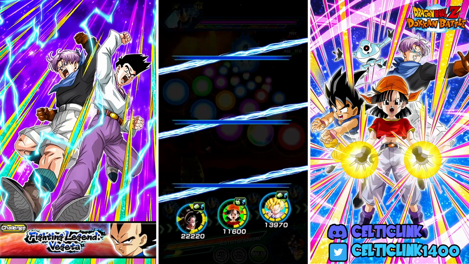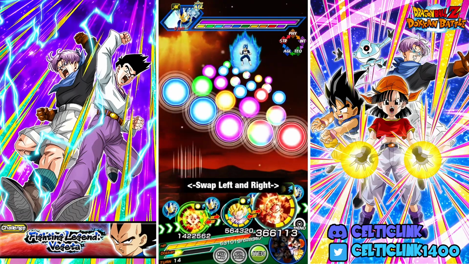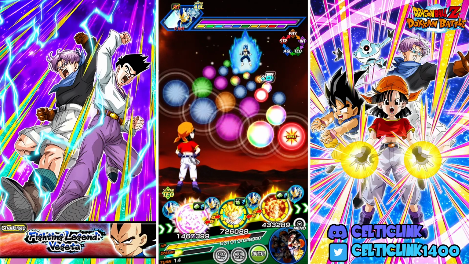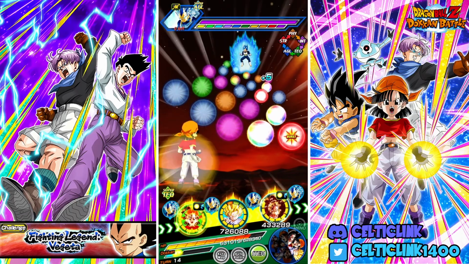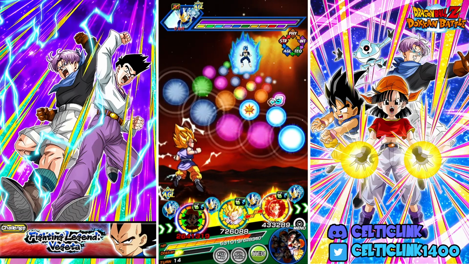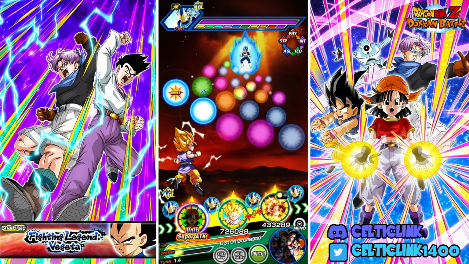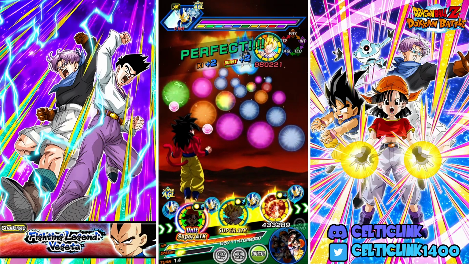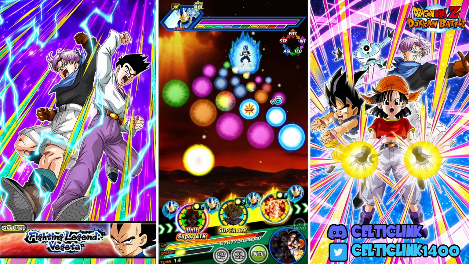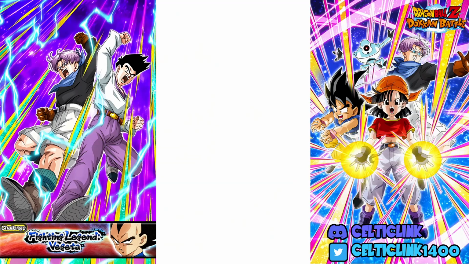Alright, so I am not going to use the active skill this turn, simply because I want to get one turn with them, and I'm afraid that she might actually take him out. So I won't use the active skill just yet with the Pan. Let's go ahead and do that number. We should be okay.